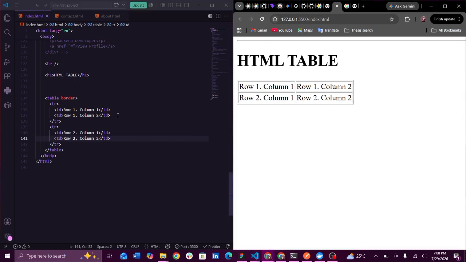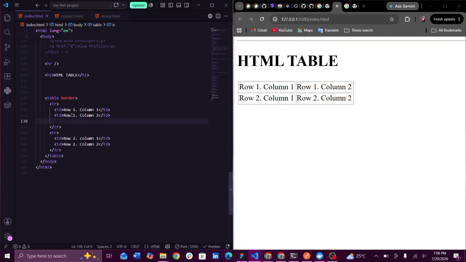If I create another table data here, I'm going to create it in the first row. I'm just going to create another TD and say row 1, because we are still in our row 1, colon 3.